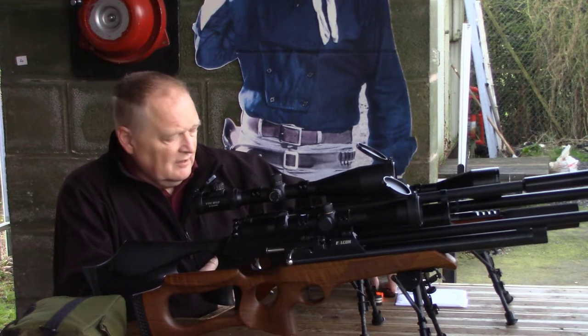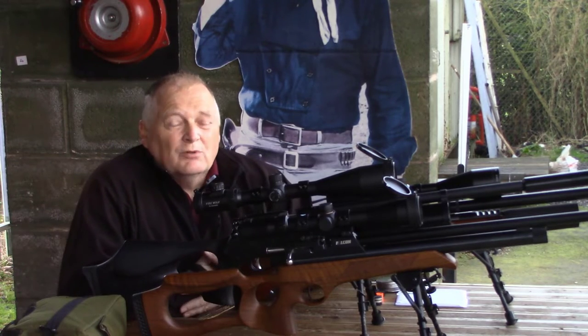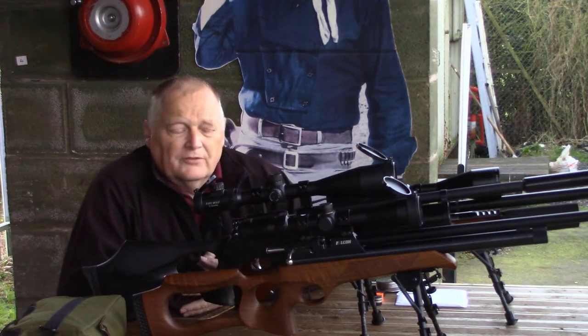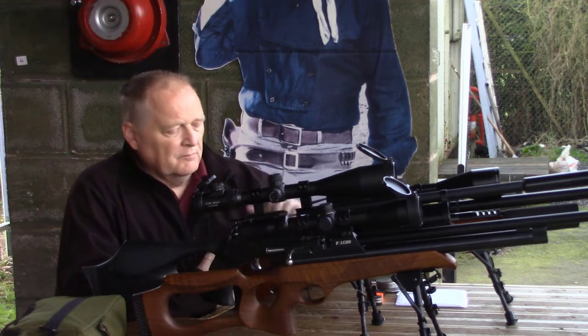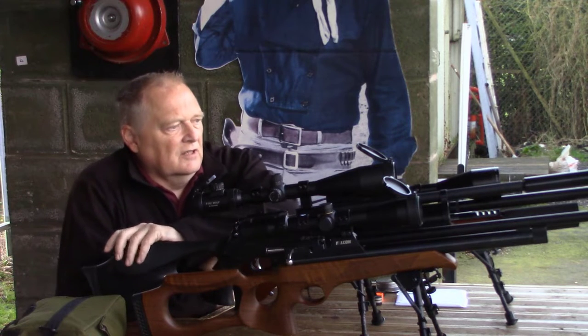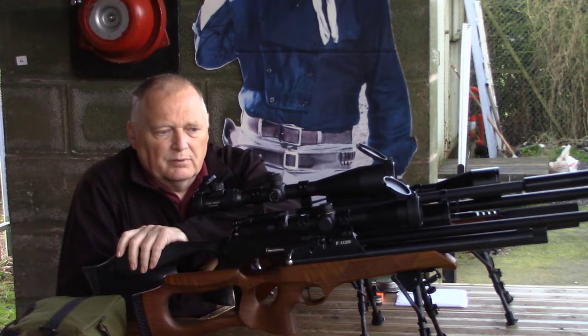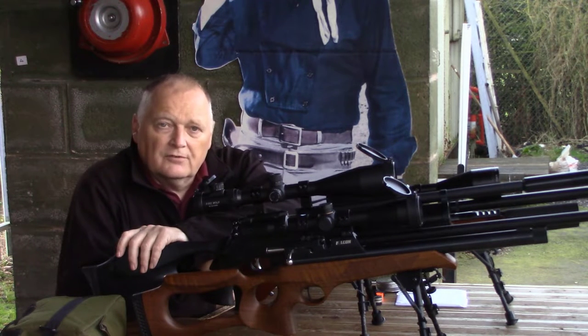I've done my initials here on each rifle because I'm doubling the distance to what I was shooting the other day, which was 20 yards, and now I set up at 40 yards. So I'm going to start off in the same order as before. It'll be the BSA R10, the Daystate Earwolf and the Falcon Prairie. There'll be 9 shots on each rifle at 40 yards, so let's get on with the test.